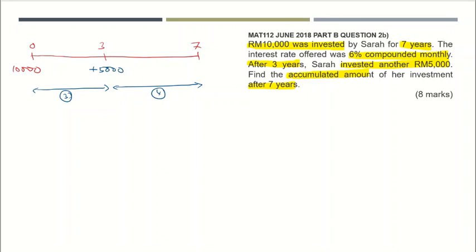In compound interest, whenever you have an intervention in the middle, either you are withdrawing money or adding more money, or maybe a different interest rate, what you need to do is first stop at the intervention position and calculate whatever value is needed there before you proceed. First, we are given that the value of K is equal to 6%, and the value of M is equal to 12 because it is on a monthly basis.